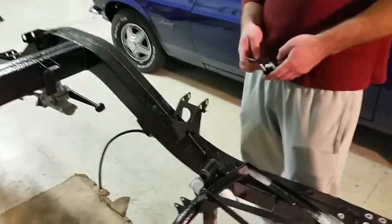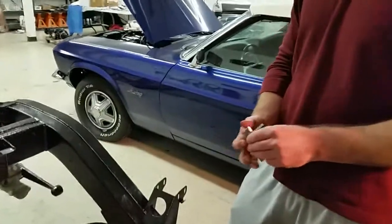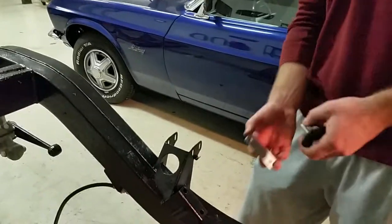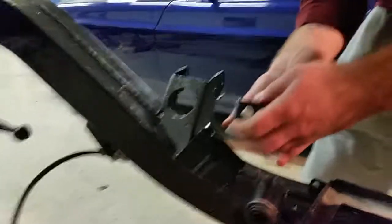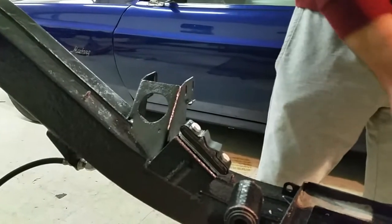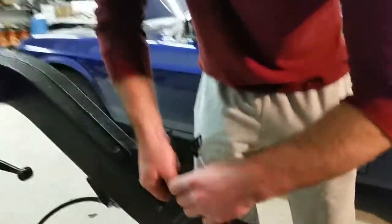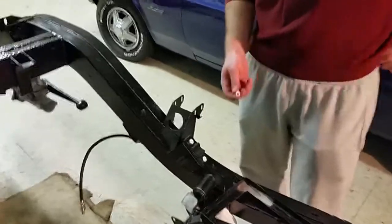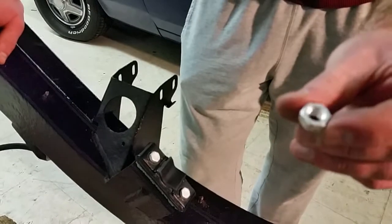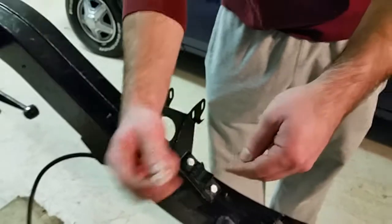We're starting to put the rear differential back on. We've got three spacers here for this part we're putting back on, and we're putting the right spring on first — it's a little bit thicker than the left spring because the driver side is over there. Just get these plates lined up, bolted through, put your washer and nut on there, and tighten it up. Something I forgot to mention: on these bolts, there's one side that's machined flat and the other side isn't — you want to make sure you've got the flat machined side going up against your washer.